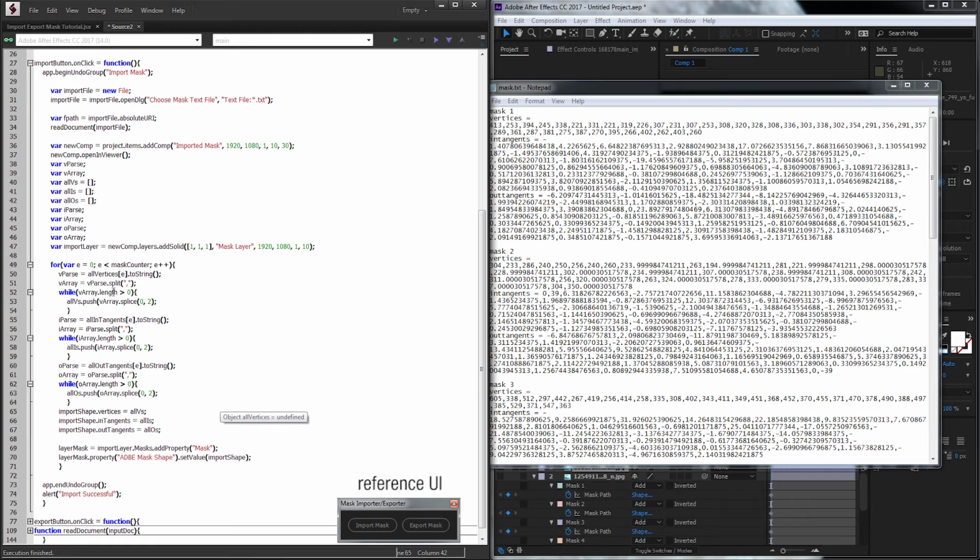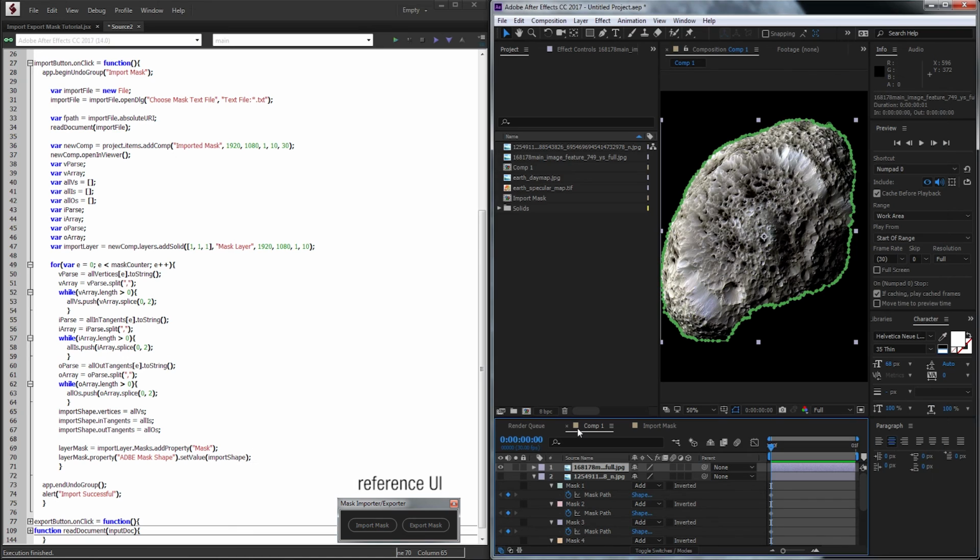So a brief overview again of what this is doing. It's going through for the number of masks we have here in a for loop. It's parsing through some of the information, and it's converting a one-dimensional array into a two-dimensional array, which is what is required for vertices and different tangents. Then we're setting up our shape vertices by just setting them equal to the values we've parsed. And then we're going to create the number of masks that is in our mask counter, and we'll set our mask shape equal to our vertices and tangents. So now that all of that's done, let's go ahead and test it out.